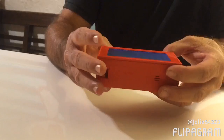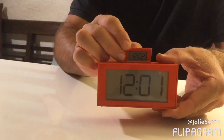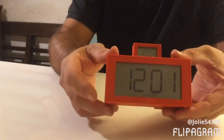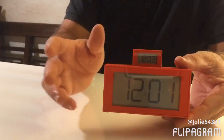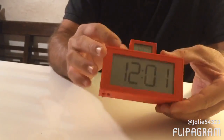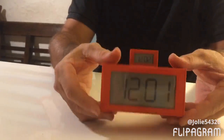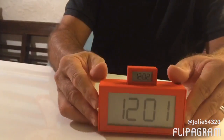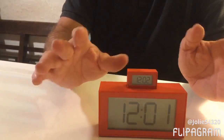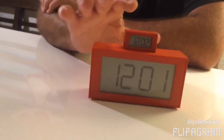To set the alarm again, you can press the minutes forward, and now it shows that the alarm is set for 12:03, and you leave it set like this. If you want to reduce the time, you put it back to 12:02, you press the button, and now it's set. The alarm will go off here in a couple of seconds, and you'll see how the alarm is set off.